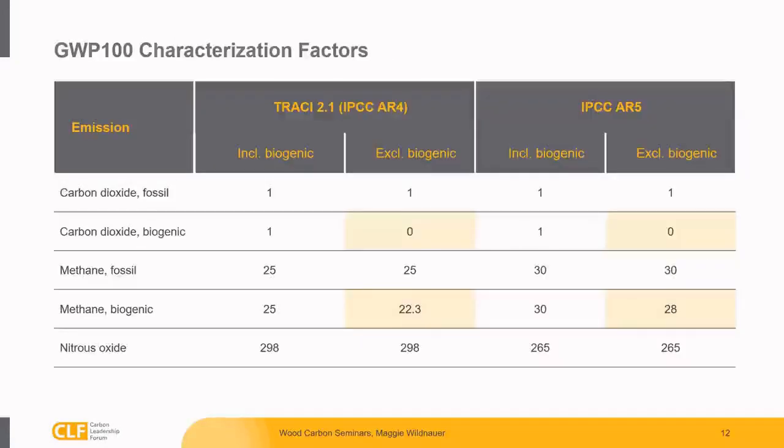One thing I wanted to point out is that the global warming potential impact assessment methodologies often have GWP including biogenic carbon and GWP excluding biogenic carbon. One thing to note is that GWP excluding biogenic carbon is still including biogenic methane, because it wants to account for the increased impact that biogenic carbon has if it is released as biogenic methane. So I just wanted to point that out here for everybody's reference. And Tracy 2.1 is still currently referring to the previous version of IPCC, so I also put the latest IPCC values in, which we'll be updating soon, hopefully.